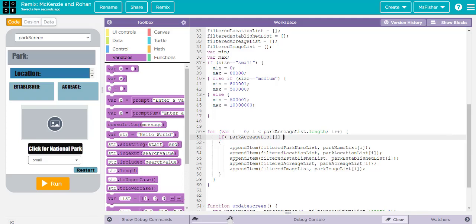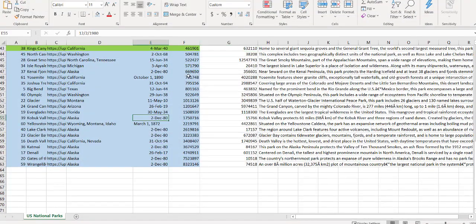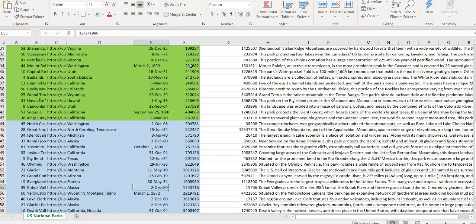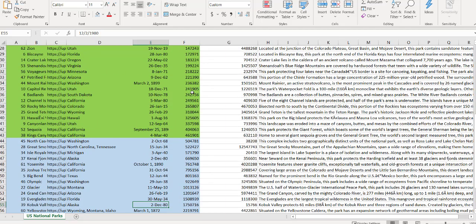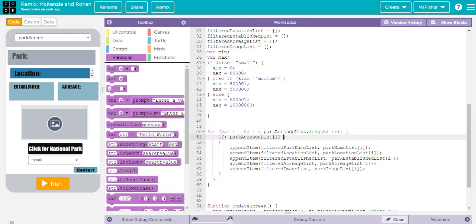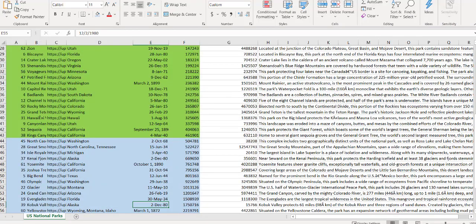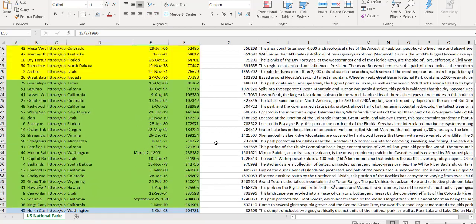So for example, we're going to go through this column, and suppose that we were at Mount Rainier, so we had 236,382. If the user chose medium, then it is indeed between what we set to be for a medium national park.